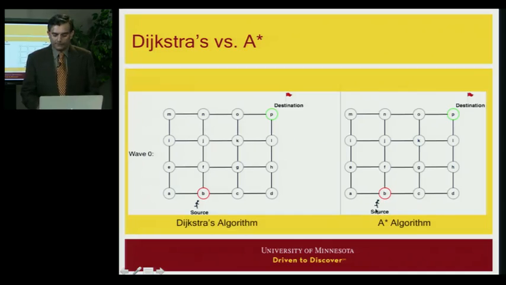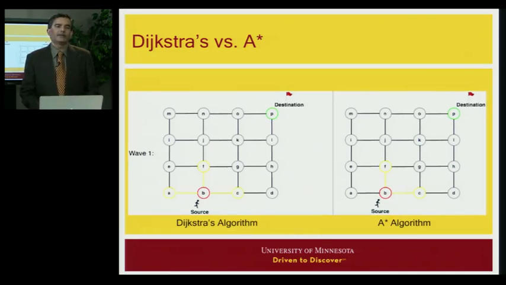In the first iteration, they behave very similarly. They both start from the red node and they list the neighbors. There are three neighbors here, and for A star, only two are shown as yellow, but it also will look at this lower left one. So all immediate neighbors are considered. The behavior changes in the next iteration. Now if you think about what Dijkstra will do, it's going to pick one of these neighbors which is closest to the start node, and in this case they are all pretty much tied. You can pick any one of them in case of Dijkstra.